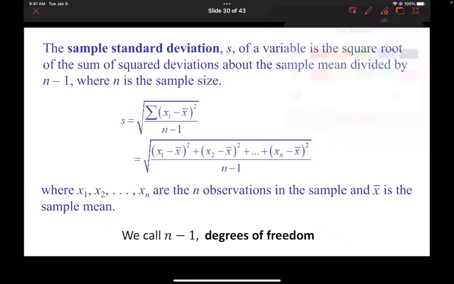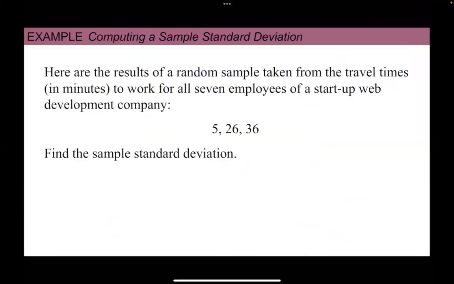Okay, let's move on. So here we have a teeny tiny little small sample, and we're just going to do the sample standard deviation 1 time because it's so much the same. So this is my 1 tiny little sample, and we're just going to do that math. So we need to find the mean of this first. So I'm just going to add those together and divide by 3. So my X bar, which is for a sample, is about 22.3. So this is the mean we are going to use for our standard deviation.